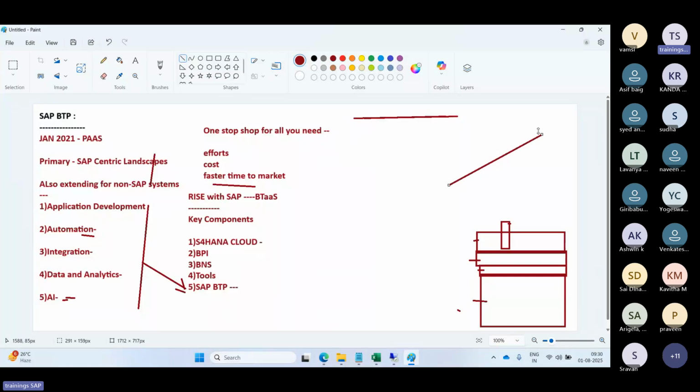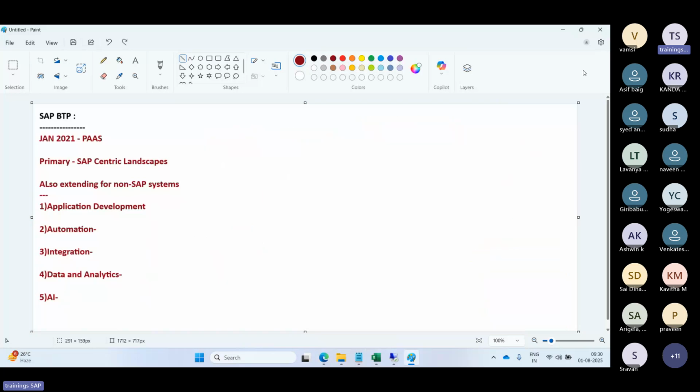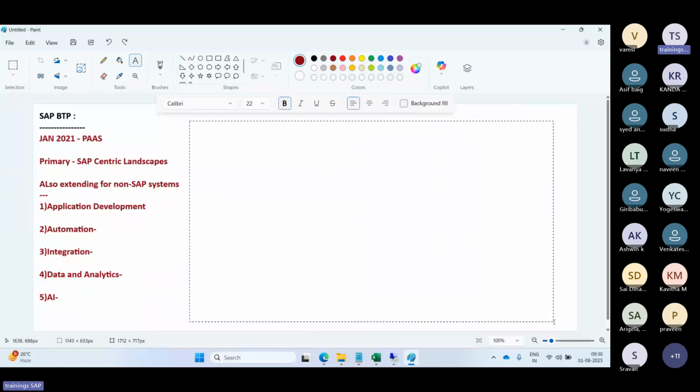Suppose I talk about one real-time case study, one example of how a company is using BTP-related services here, right? Suppose you take the Prestige Group, one of the best examples. Normally everybody knows this Prestige Group in India, right? This is the customer, this is the company, the Prestige Group example here. They work mainly in residential and commercial real estate in India, right?